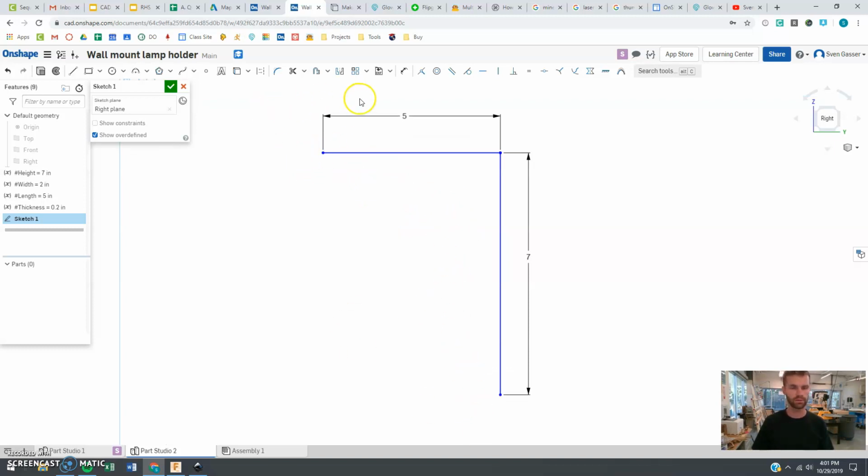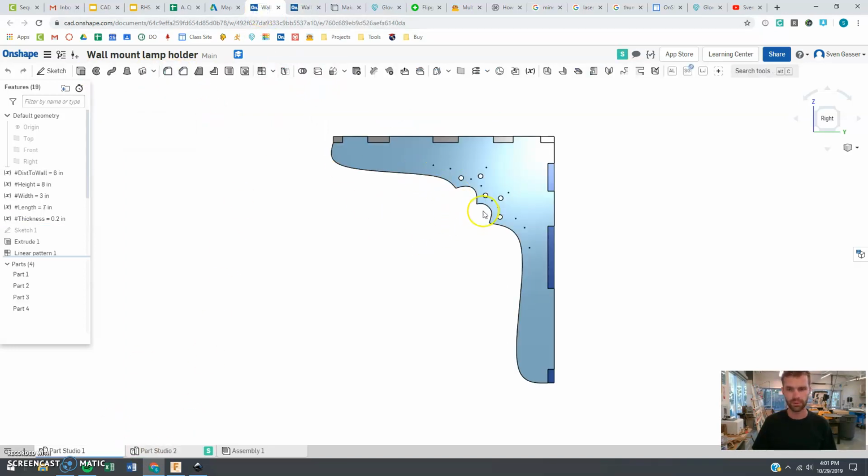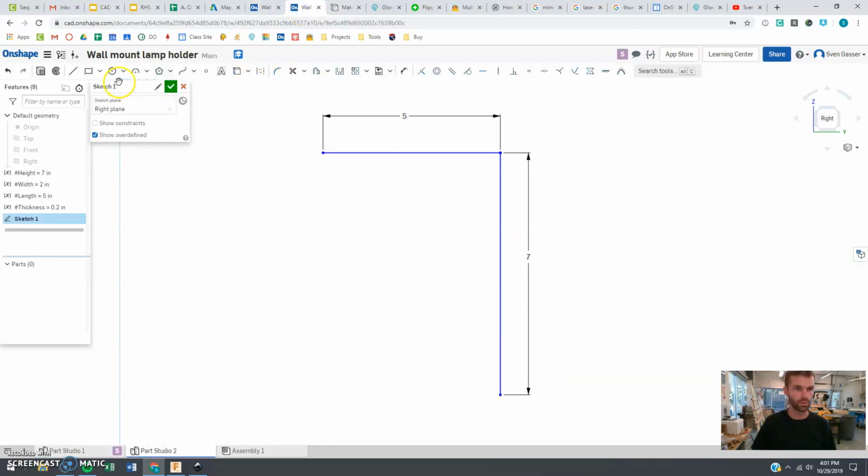shapes if you like, right? You can make some Mickey Mouse ears on there, whatever you really like here. Make it look cool. You can put some holes in it. Last time you saw I did some curves and some holes in there. Let's try something else here. I'm going to try some arcs like this maybe.